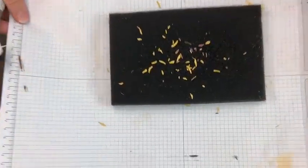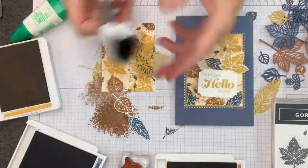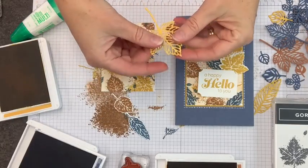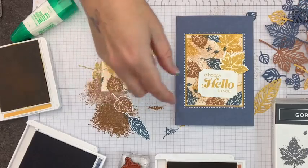So that's my quick die cutting tip, and this is all inky on the back, so we'll get that out of the way. But is this the one I want to use? No, it's not even the one I want to use. Okay, so I'm going to leave that in our pile. We'll use that for another card.